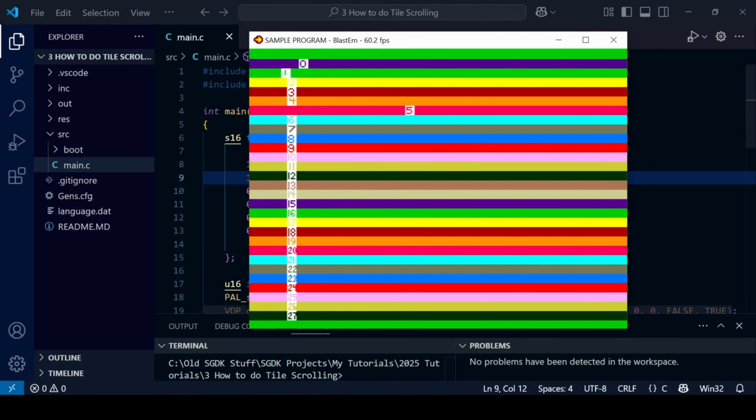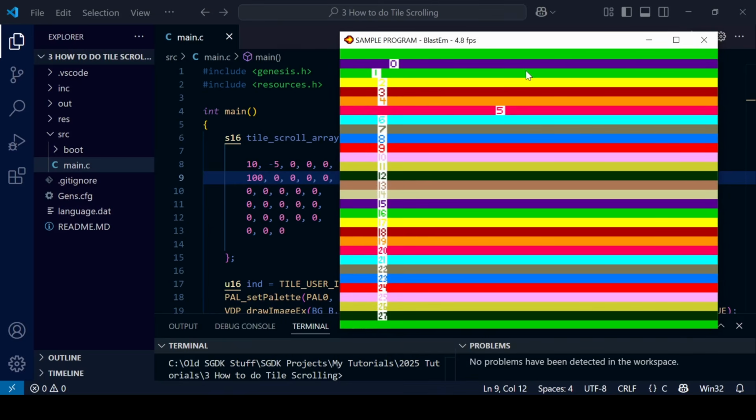I'll just make a couple more changes now and then we save and compile and see how it looks. Okay, so you can see that the ones I've altered, rows 0, 1 and 5, have changed. So 0's gone 10 pixels to the right and 1's gone 5 pixels to the left because it's a negative number, and 5 I think I made it 100 to the right. And for the rest of the numbers, please note that in the original background graphic I made it so that the numbers appear not completely at the left hand side but a bit more to the right, just so I could see them more clearly, especially once we go into negative numbers.